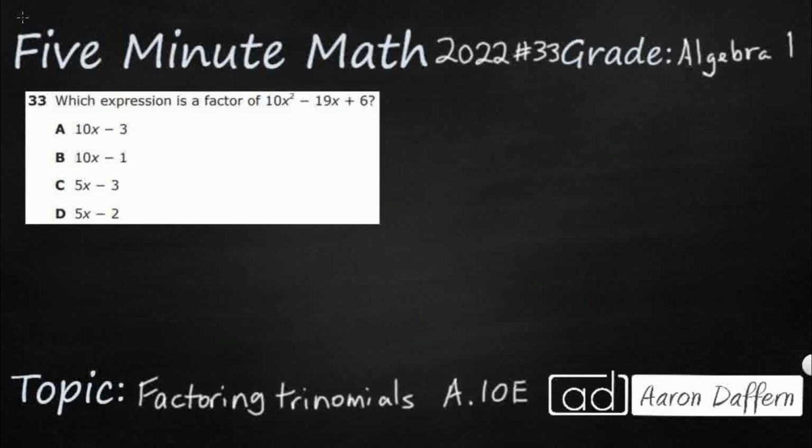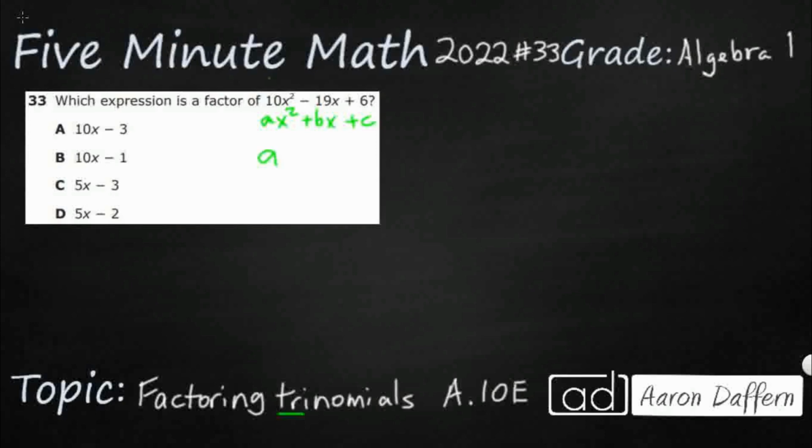So we need to find one expression that is a factor of this trinomial. It's a trinomial because it's got three terms here sitting in our classic ax squared plus bx plus c notation. But they're only going to give us one factor. Sometimes they can give us both factors. We can kind of skip all the factoring and just FOIL out the answer selections to find the one that matches. So this is a little bit more tricky.